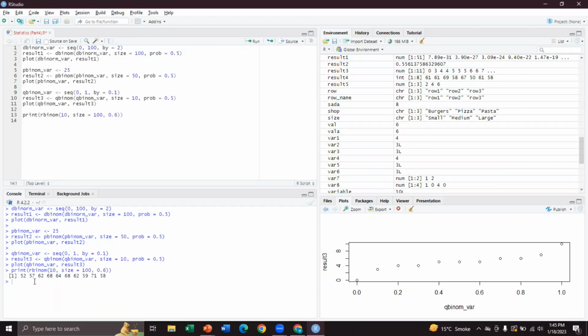So here you can see that these are the 10 random numbers that have the probability of 0.6 to come. So this is actually how you can find out the binomial distribution using all of these 4 functions. Now let's get back to slides.